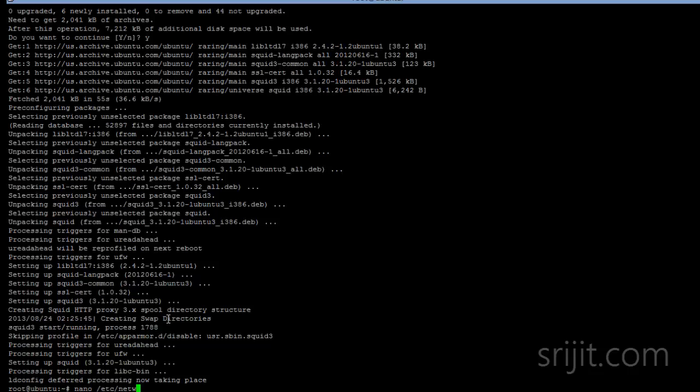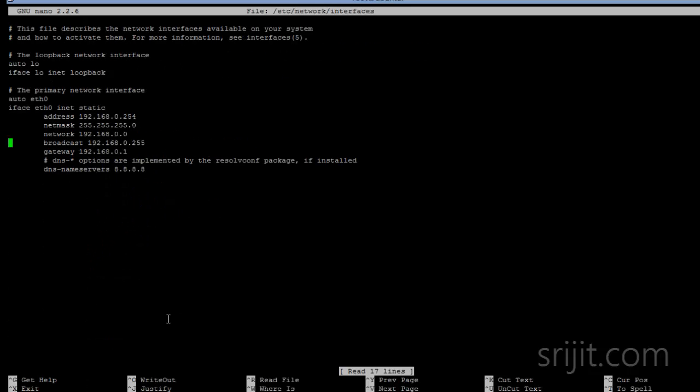So now we are going to edit the network interface configurations and put in the IP addresses as required. First we'll add the LAN interface. ETH1 is the LAN interface here, so please keep in mind ETH1 is the LAN interface and ETH0 is the WAN interface. The ETH1 IP address will be static, and we'll give it as 192.168.50.50, and we'll provide the IP address and the netmask for the ETH1 interface, that is the LAN interface only.